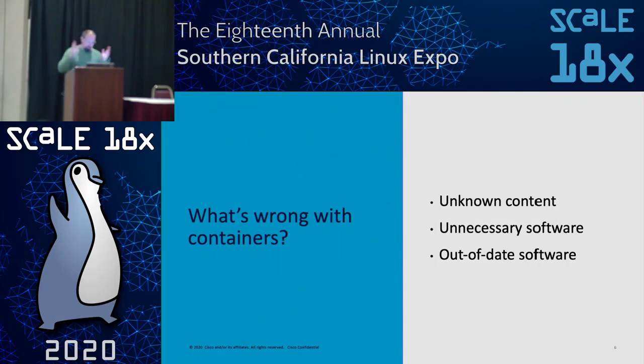Okay. So now, let's kind of get into containers. So what's wrong with containers as it relates to these three things I've just talked about: open source software compliance, ship only the software you need and/or enable only services you need, and keep your software up to date. So what's wrong with that with containers? Well, oftentimes what we discover is we don't know what's in a container. I don't know. Docker pull Python:latest. What is it? Python. Okay, but what's actually in it?